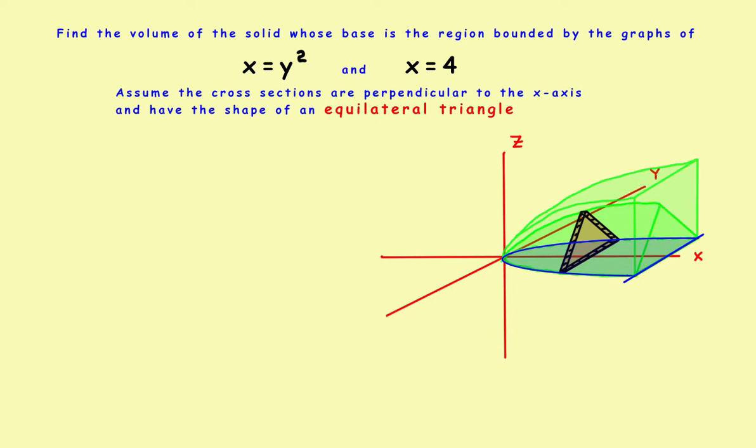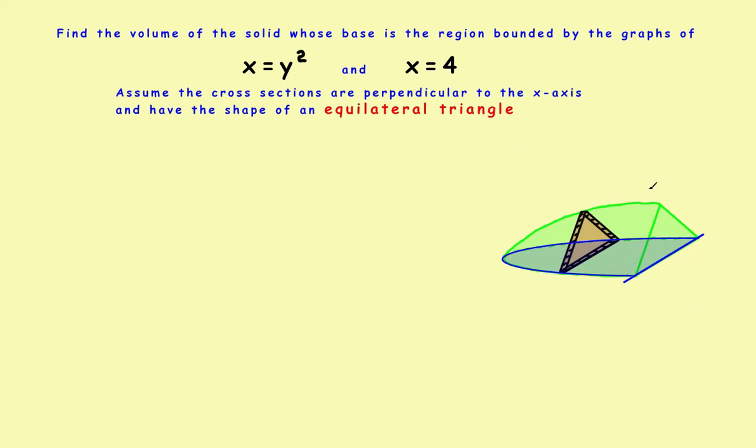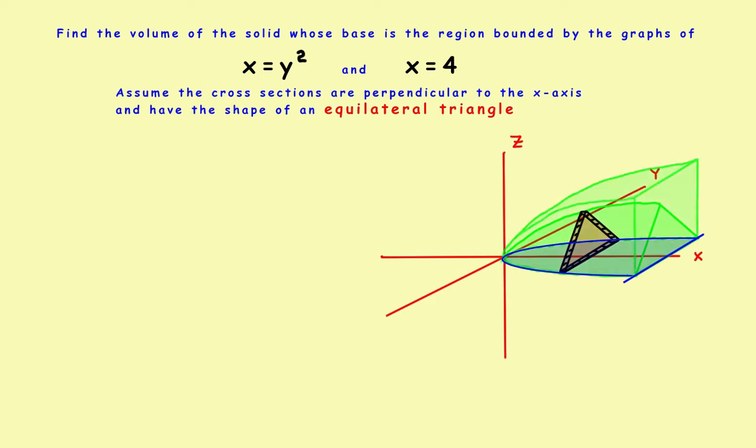So this time, you're going to want to find the volume of this green solid, and just to help you picture it, we'll go ahead and take that out. It'll look like this. So find the volume of this solid using equilateral triangles as your cross-sectional sections. So we'll stick the grid back on, and in most books, sometimes they'll give you the outline of the final shape, this green shape here, and sometimes they won't. In most cases, you'll have something that looks kind of like this. You'll have the base, and you'll have a solid.